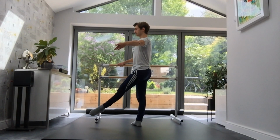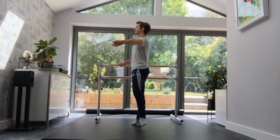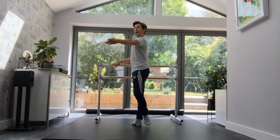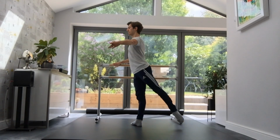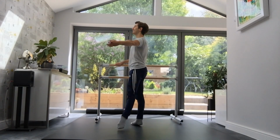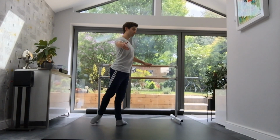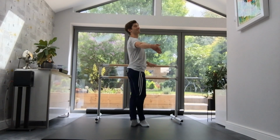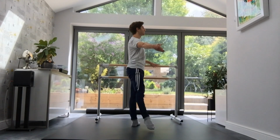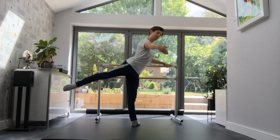Prepare. Keep the spine long. Prepare. 3. 1, 2, 3. 1 grand battement. Développé. Turn around. Prepare. Back, double front. And throw the leg. Throw the leg. Prepare. 3. Push. Supporting leg. Prepare. Careful of furniture.